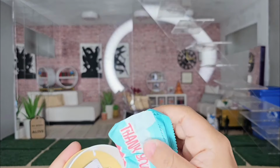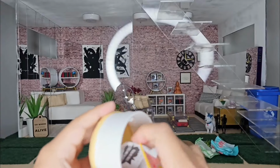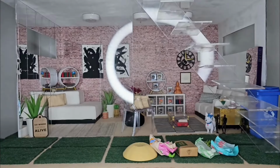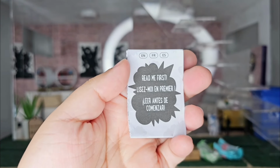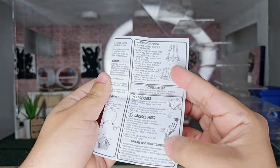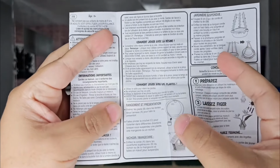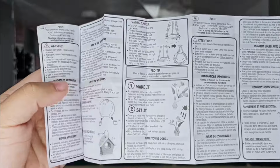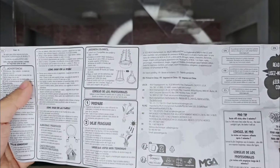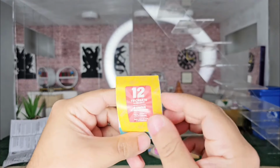I might have to switch up my setup because there's a lot going on, and I feel like I'm not showing you the most proper way. Now, who's gonna tell me what I have? I mean, it says read me first, so I probably should, shouldn't I? Let's unfold it. Well, I don't have that. Oh, this is a lot going on. It's not really giving me what I got. All right. That wasn't as useful as I thought it was going to be. Let's check this one out.